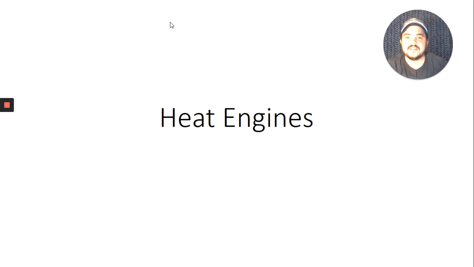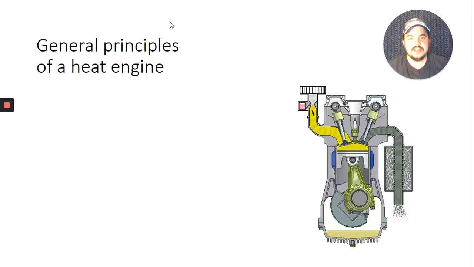We'll follow that up with an example problem where we get into the nitty-gritty details of going through one stroke or one cycle of an engine. And then we will follow that one up with a conversation about summarizing those details in a schematic that's a little bit cleaner to look at, and we'll talk about engine efficiency. So that's where we're going. But let's start with this introduction of heat engines.